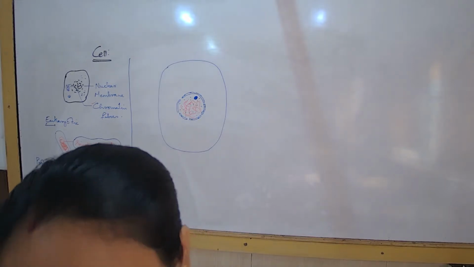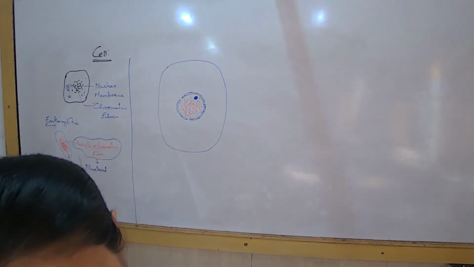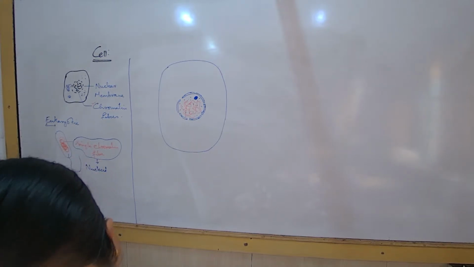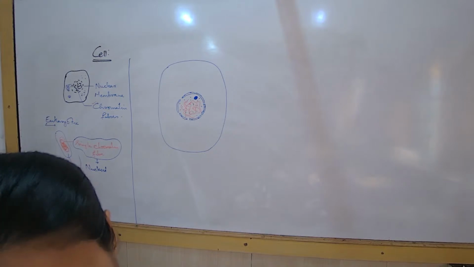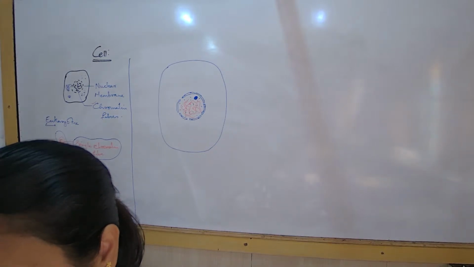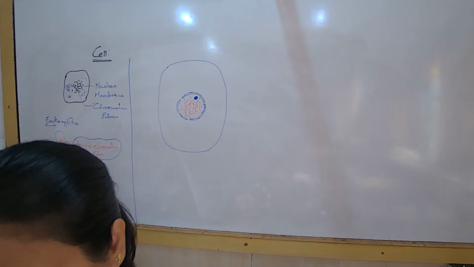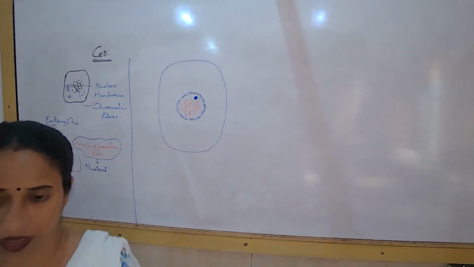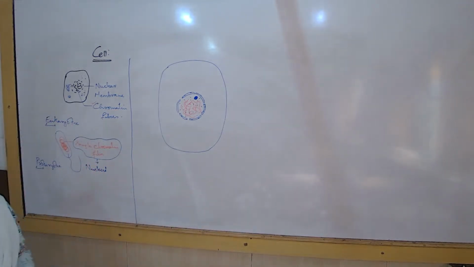This is my page here. Where am I supposed to draw the diagram? This is the margin, no? So I will draw the diagram here. I will not draw it exactly here. I will draw the diagram close to the left margin, keeping more space here to write the parts, because I'm going to name the parts, no? So keeping more space towards the left. This is the diagram of the animal cell that we are drawing.